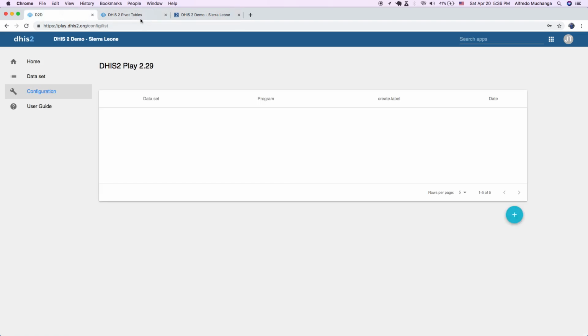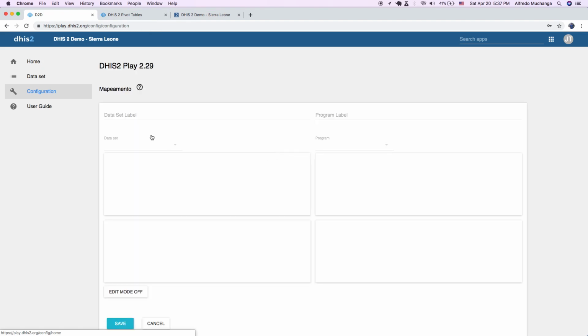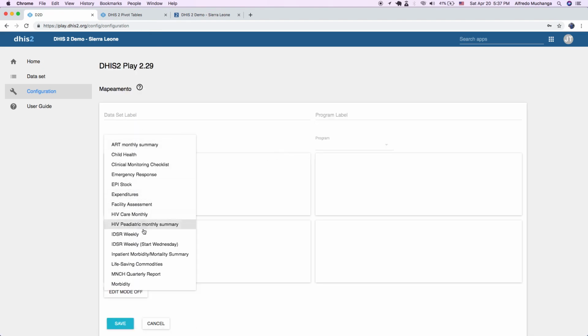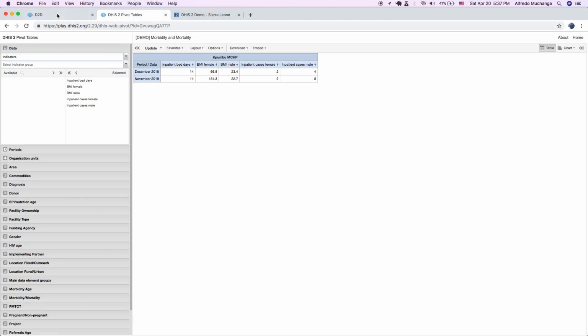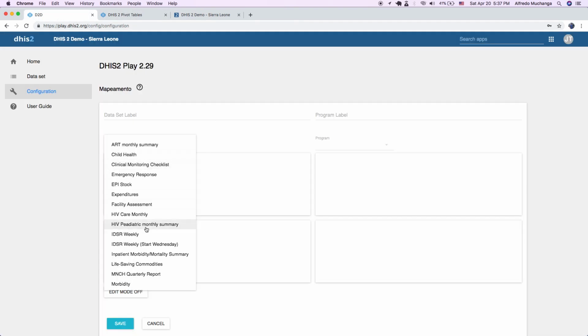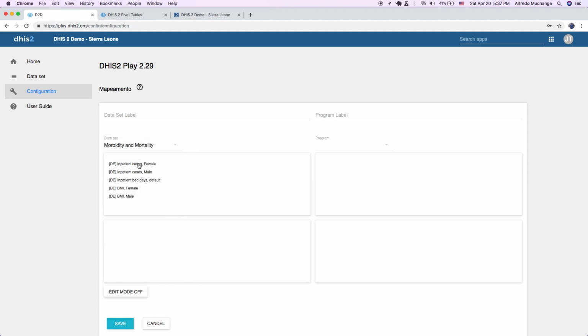And how is it done? We just click the add button and select the data set that contains the data. In this case it is morbidity and mortality. So come here and select the data set. Here is the data set, morbidity and mortality.